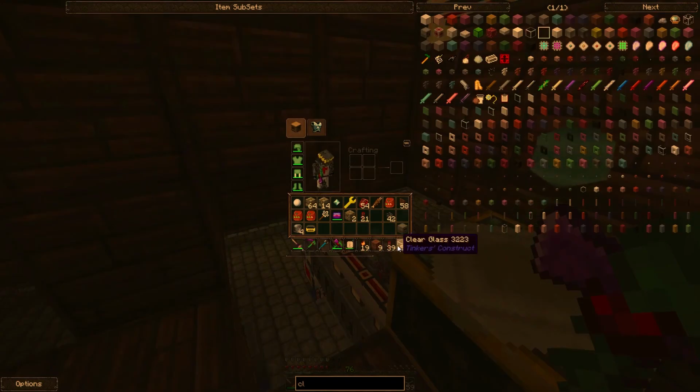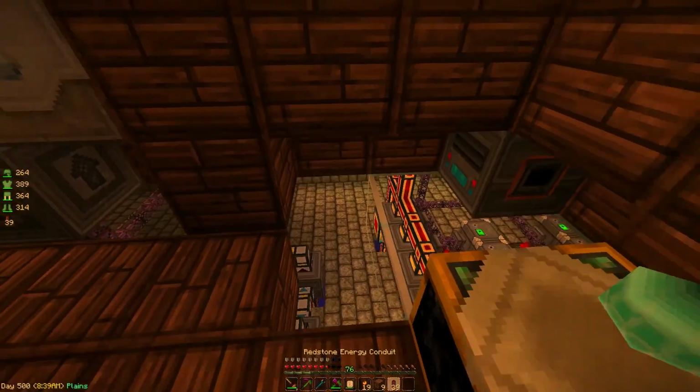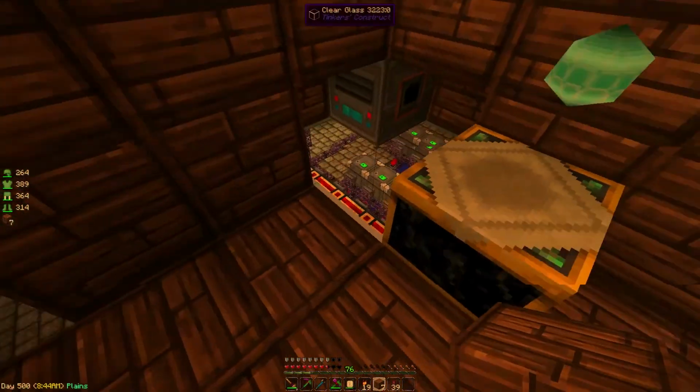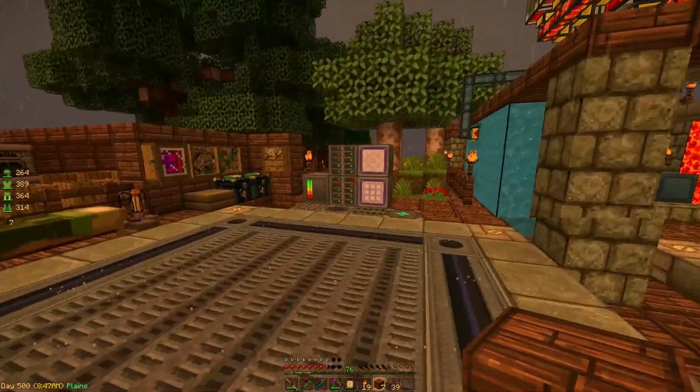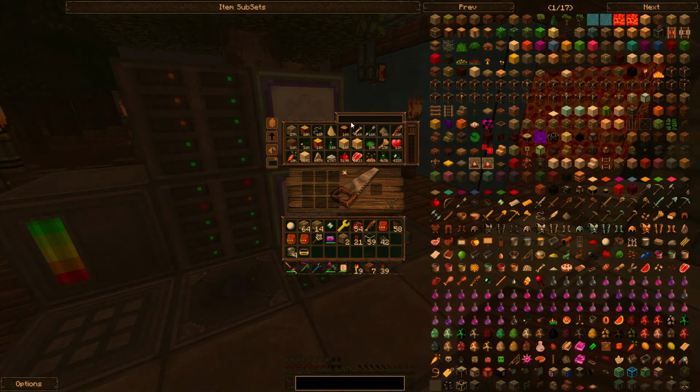Alright, so what I'm going to do to feed this glacial precipitator is I'm going to put an accumulator directly below it. That should do a really fine job for that. Put the accumulator right below it. I'll make some micro parts out of this clear glass really quick.